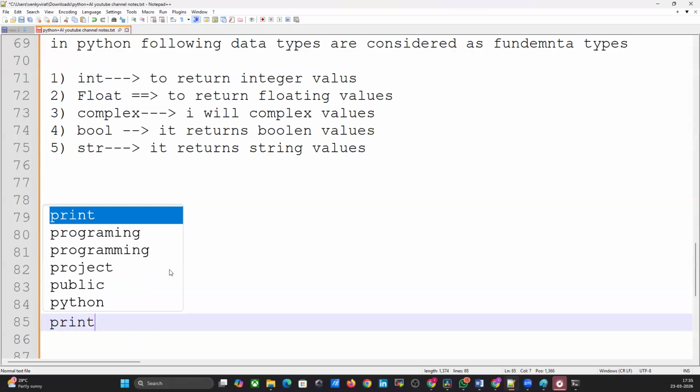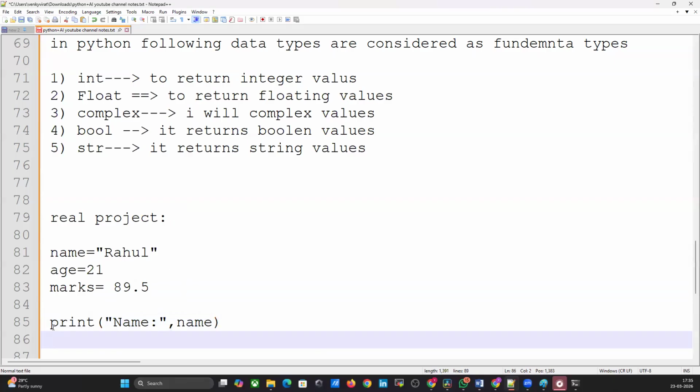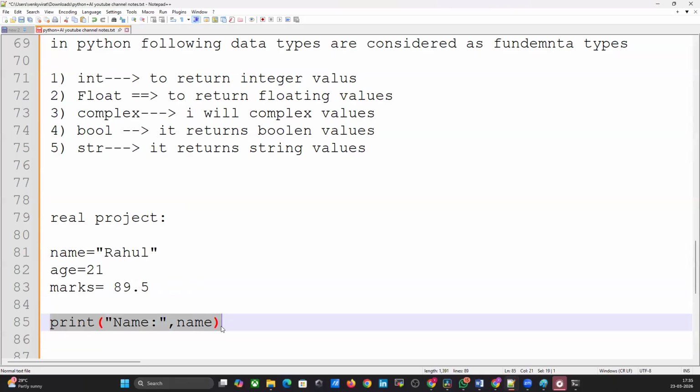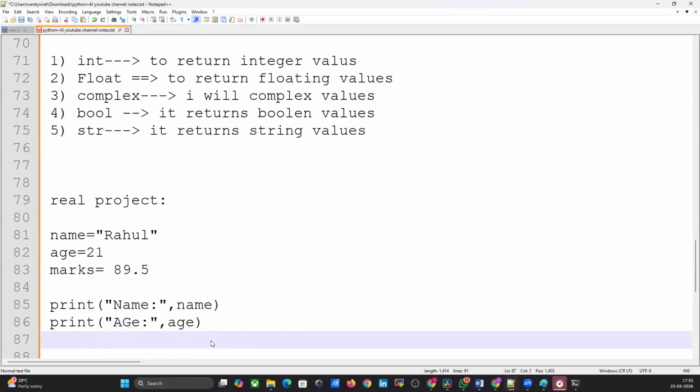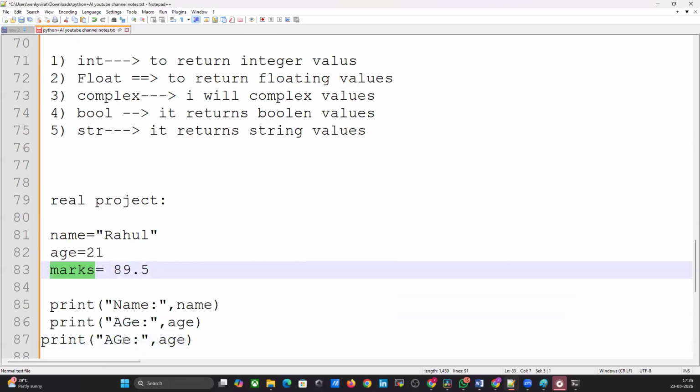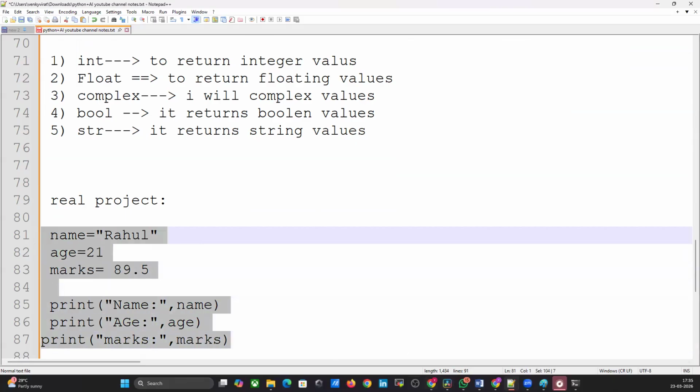Just I print name, and marks. Whether this program is correct or not, we will check.